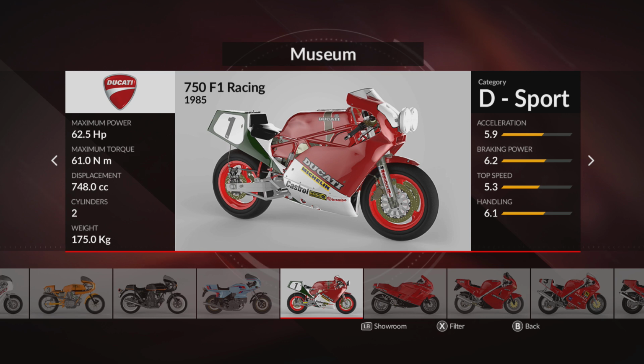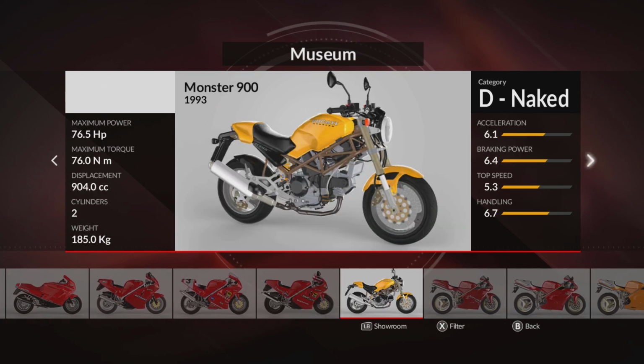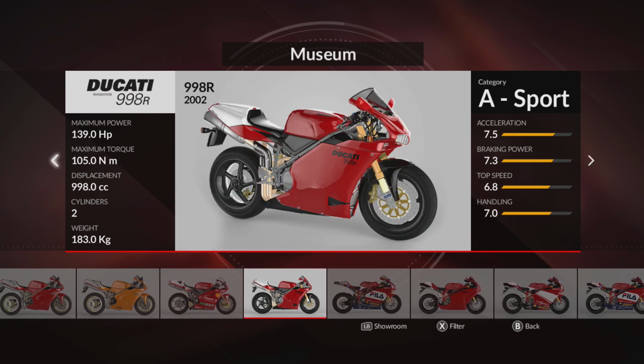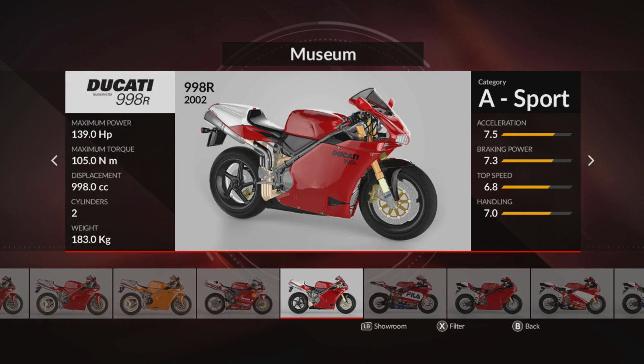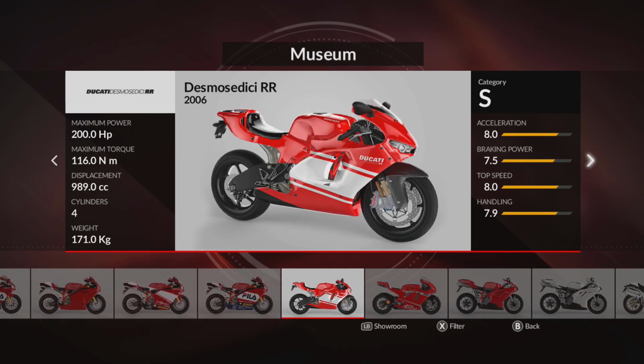It doesn't necessarily do that so much when you're riding around Donington Park on Foggy's ridiculous R1 machine. What is it that Foggy's got? There it is. It's a 996. It's a nightmare. But yeah, one of my favourite bikes in the game. It's nice to ride, but it is a little bit of a handful, it's got to be said. So were all of the bikes in this category.